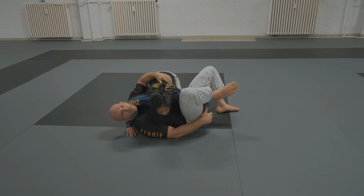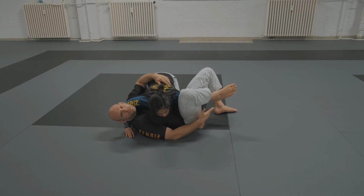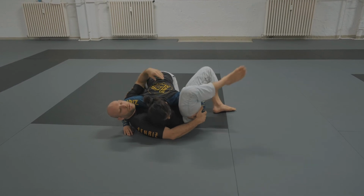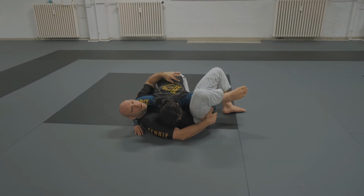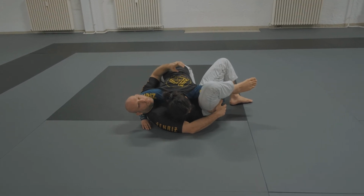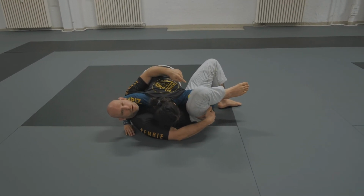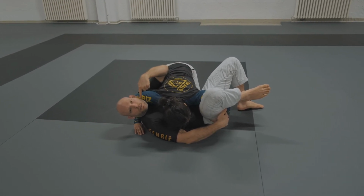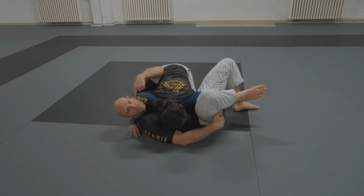People, this is a bad idea, okay? There's no reason for you guys to hold the leg because you're already on the side, so you can just let go. It's no longer important for you. The other problem with this, since Dani is holding my leg, you guys can see that she's not putting pressure on my face. And she has to be putting pressure on my face.